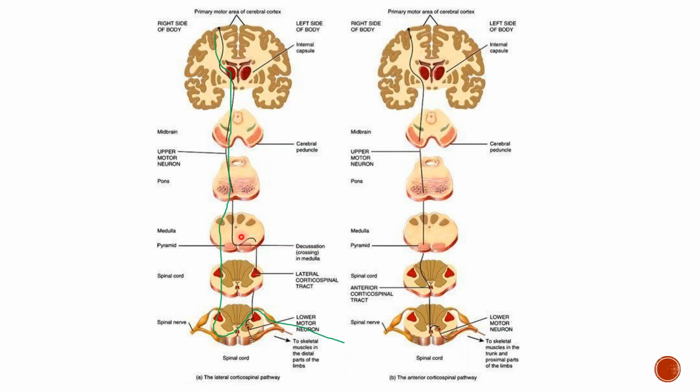Now the fibers which come as the corticospinal tract, 80 to 85% of the fibers are going to cross over to the opposite side, and then they follow a lateral route and pass downwards, and then they end at the level of the interneurons, and lastly at the alpha motor neurons. Okay, so that is the ending.